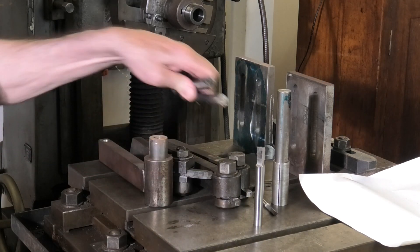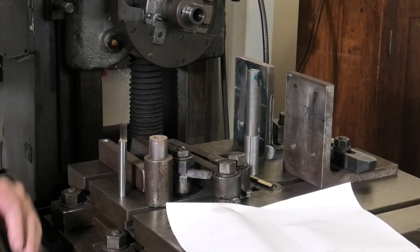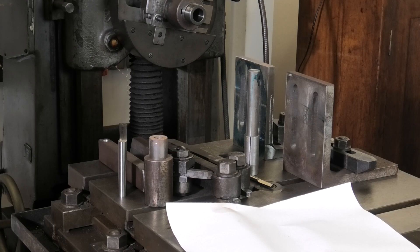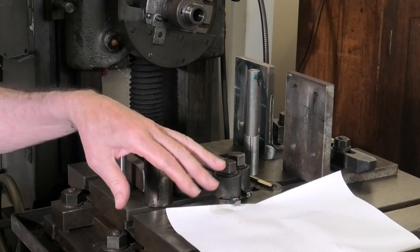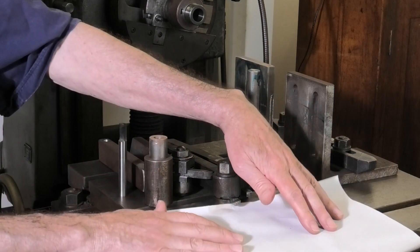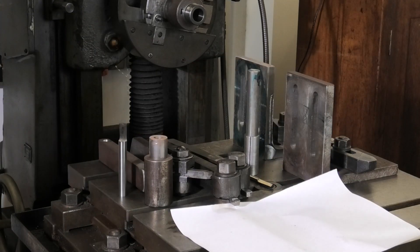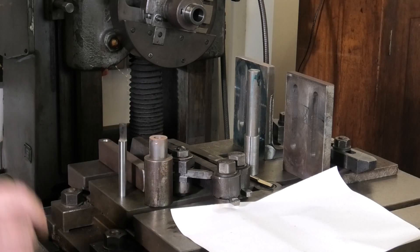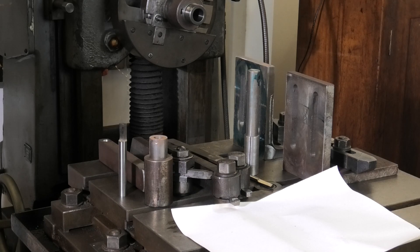Something I forgot to mention last time: a lot of guys wonder what to lap their tools with. High speed steel tooling can be lapped with a silicon carbide bench stone, but aluminium oxide is really the correct grain to use. Aluminium oxide bench stones are not all that available — but here's the answer: no-fill sheet or dry-rub sheet. It's got a very high quality aluminium oxide grain with a zinc stearate over the top. Put it on a surface plate, or even a granite kitchen carving block, masking tape around the edges to keep it rigid. You can get grits from 60 right through to 600. It's extremely sharp, brings these tools up very well. It's about 80 cents a sheet and you'll get hundreds of laps on your tools.